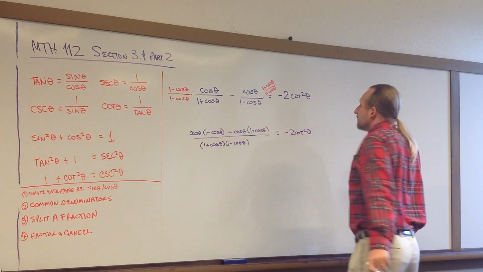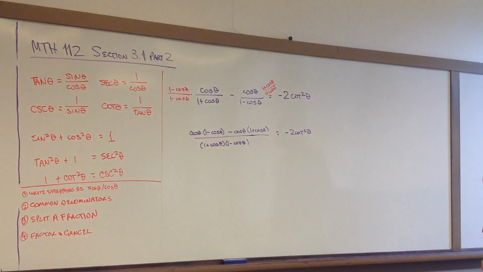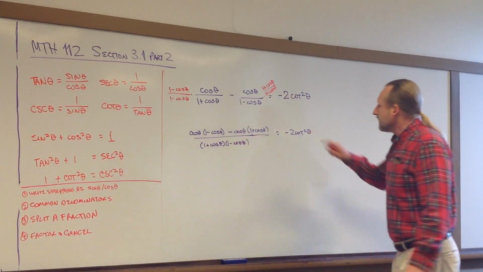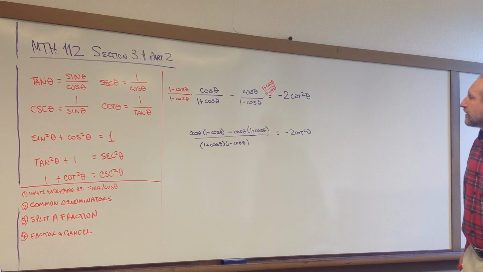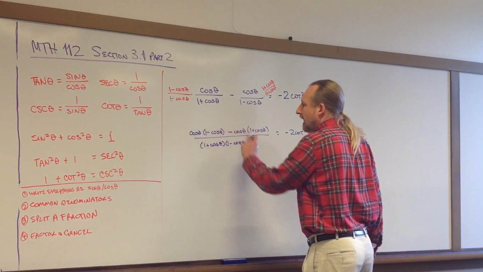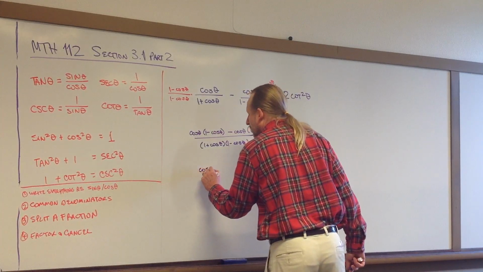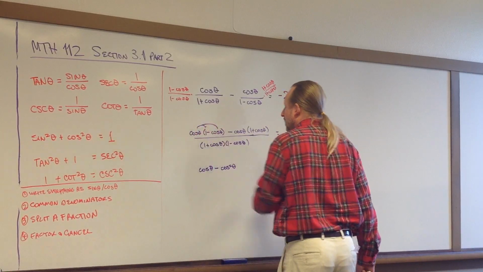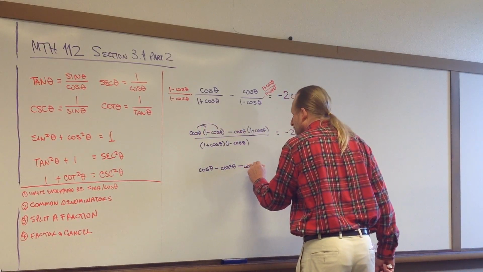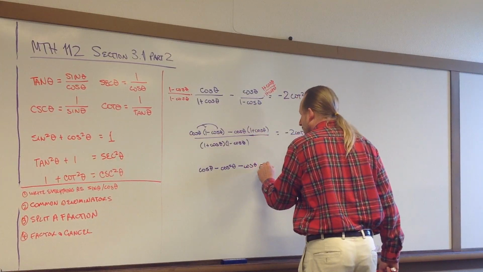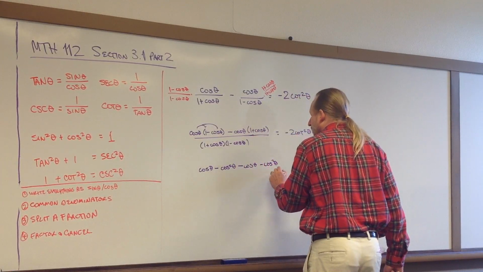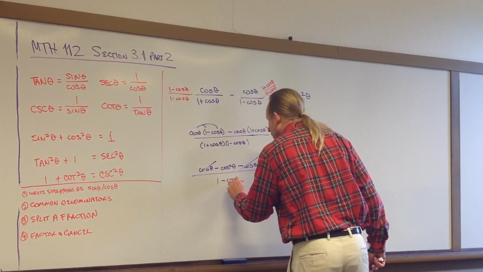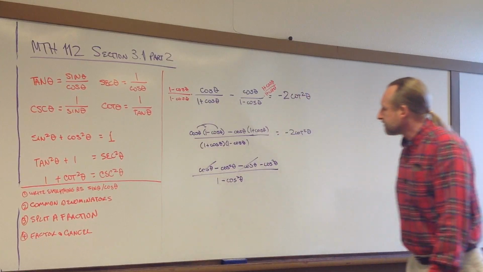And I'm just going to leave that cotangent squared alone. There's not a whole lot that we can do to it, but let's keep working over here, and then we'll see whether or not we need to change that cotangent at all. All right, so up on top, I'm going to distribute, so we'll get cosine theta minus cosine squared theta here, and then minus cosine theta minus cosine squared theta. These two are going to cancel each other out. Down at the bottom, 1 minus cosine squared theta.